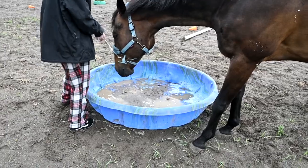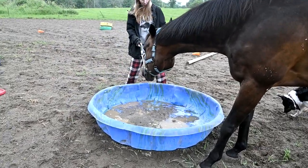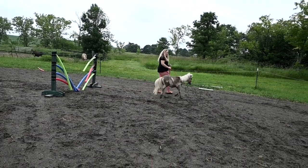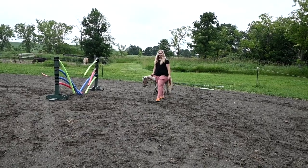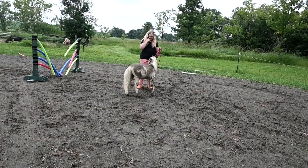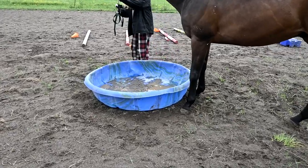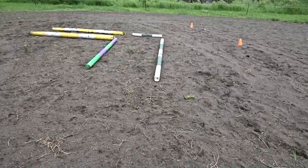Just go put your foot in. He's like, listen, I've had a lot of work done on my feet lately. Everybody else walks through it. Well, you see it. It's a bay now. Yeah, we got a new bay mini. Right. Like, that is mud. Hopefully it dries up a bit and we can finish this today and then actually have fun and do it on horseback. All right, so while we wait for our turn, we're gonna do this.